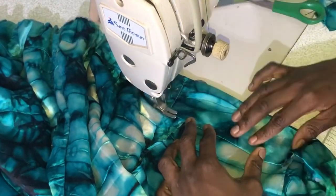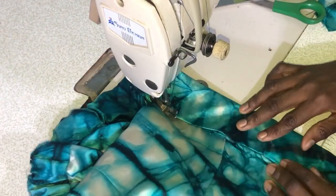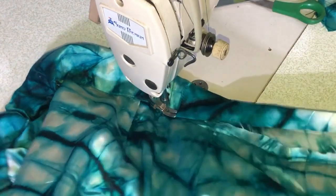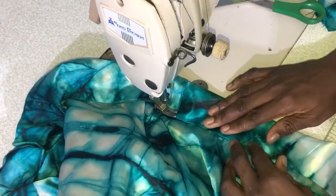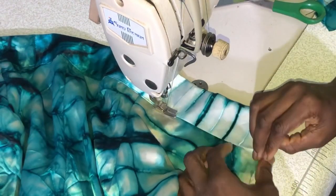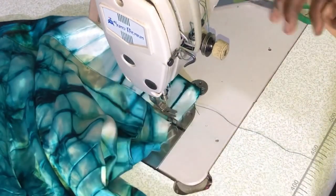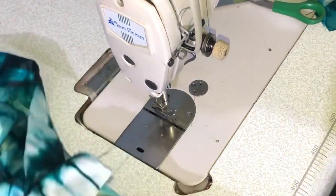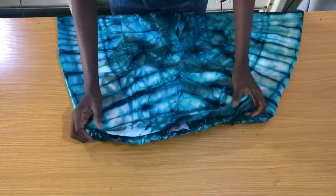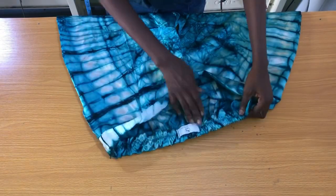Now I'll just keep securing my waistband. So this part without the elastic is actually the front piece of the waistband. After securing the waistband, I attach the zipper to the hip side opening that was initially loosened before. Alright, so this is the back of the waistband.